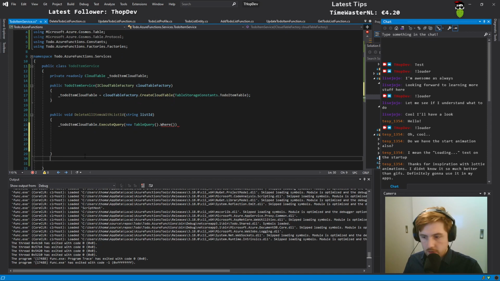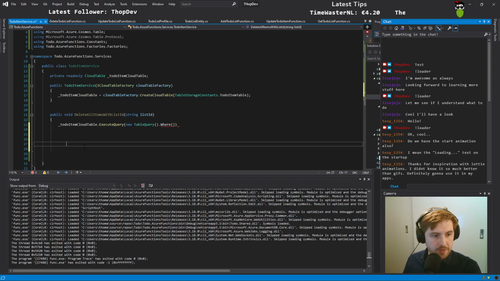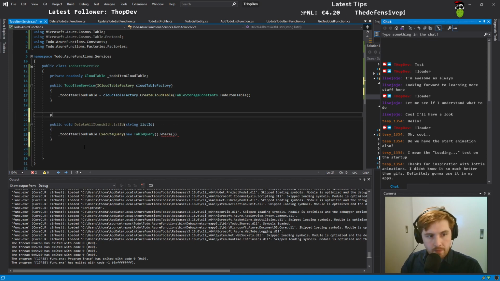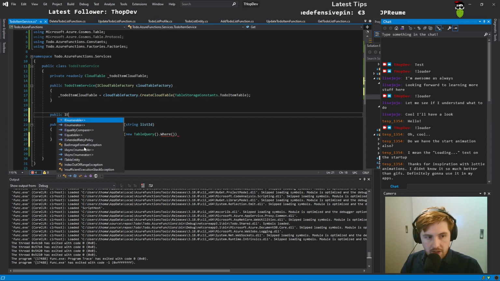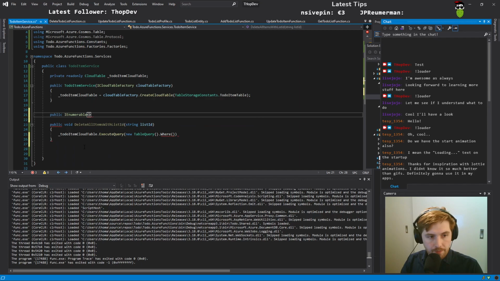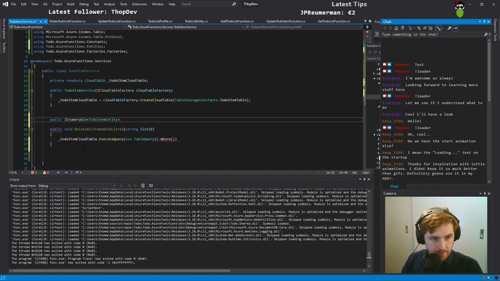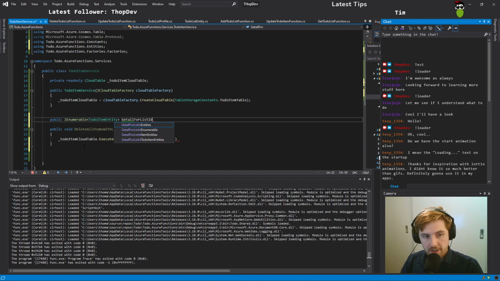We also could remove all those items or remove that code and public void get. Now we get an enumerable of to-do item entities. Get all for list ID.